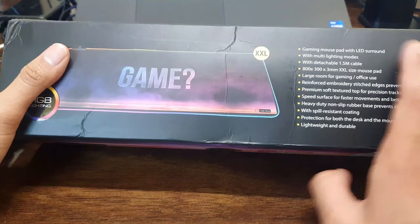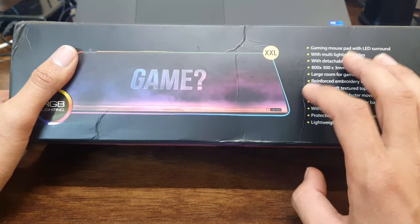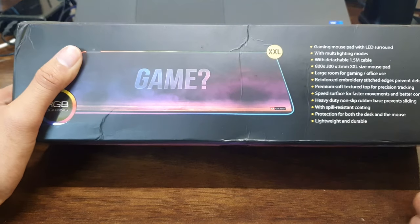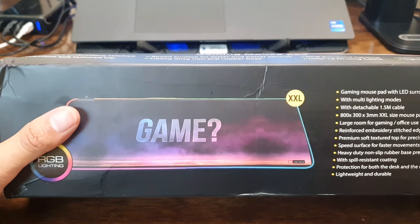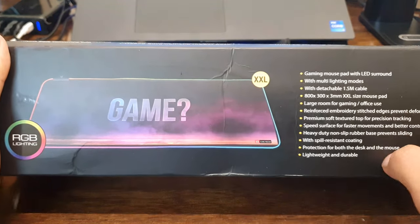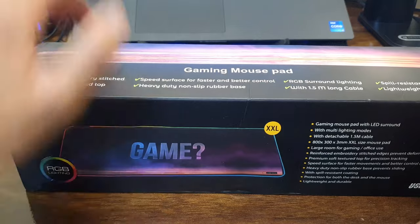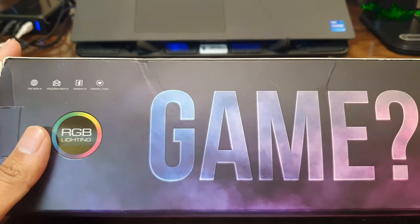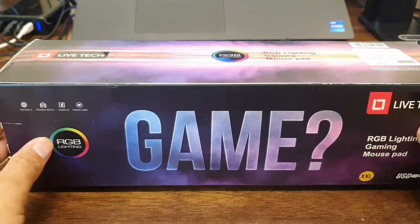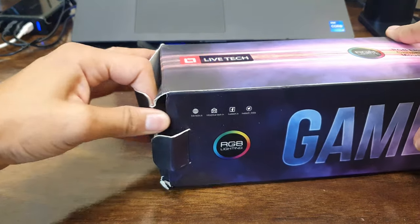So this mouse pad is really amazing. It has a detachable cable of 1.5 meters long, so that cable will be inside it, and it is powered by USB, so you don't need to worry about this. And other than that, this mouse pad has a non-skid surface, which is very amazing. And now just check this out, just quickly open this and see what exactly is inside it, how things look, and the quality of this mat. So let's open this.